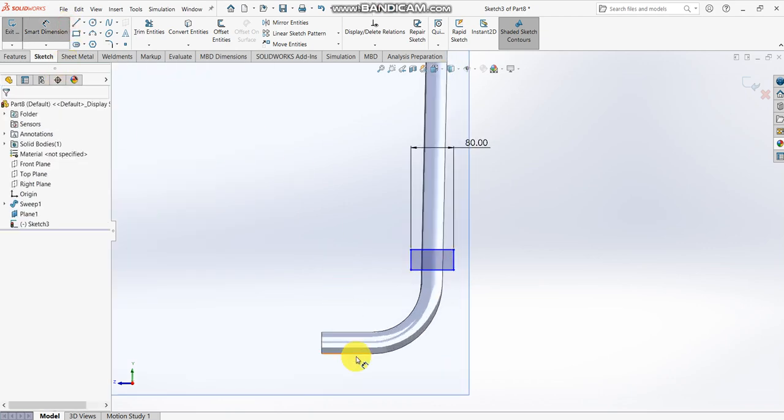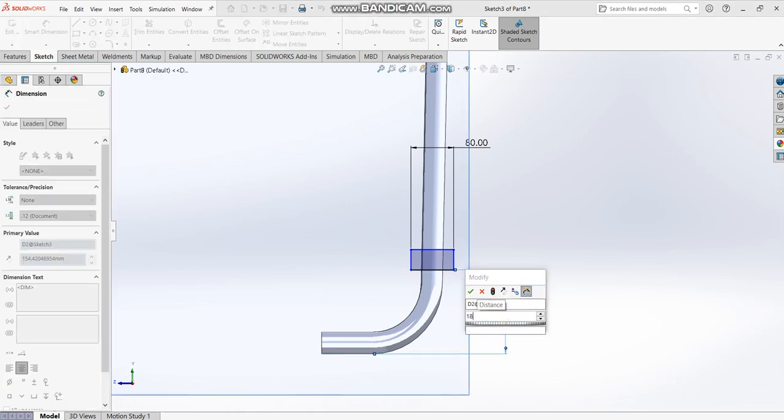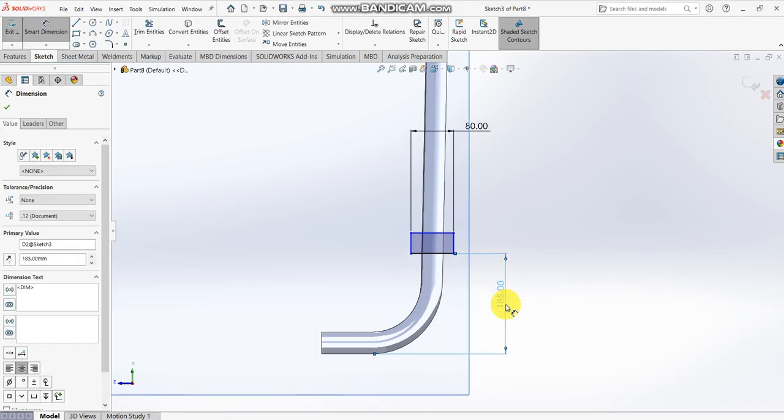Then the distance from here to here, I need to confirm that, but I'll be using 185. Let me confirm that.